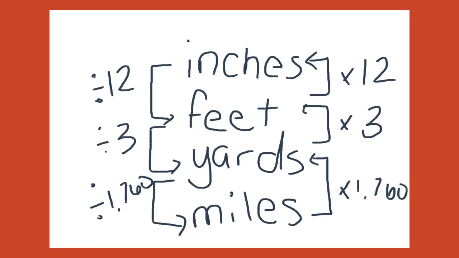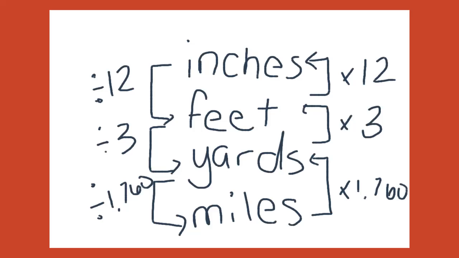Let's say I'm given 72 inches, and I want to know how many yards that is. No sweat. I've got to start with what they give me, which is inches, and make my way down to yards. I'm going to have to go down twice, but I totally got this. So, my instructions on the arrows is first I have to divide by 12. Well, 72 divided by 12 gives me 6.